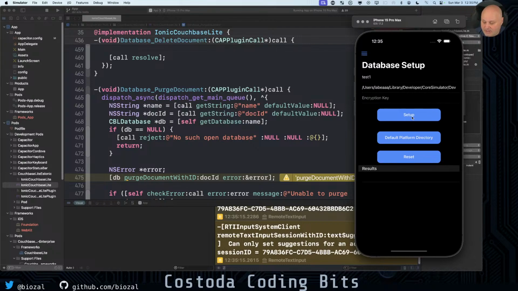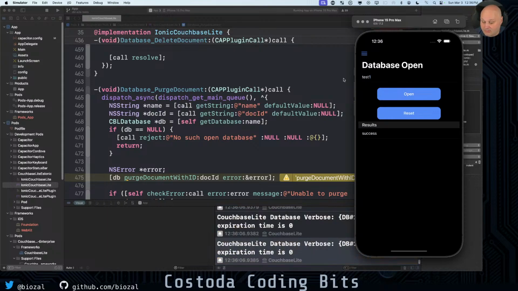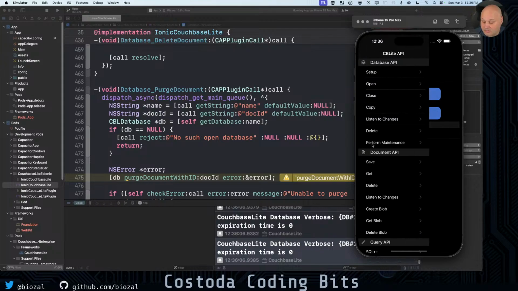So I'm going to make a database. I'm going to set this up. So this app works in the way of it's writing code for you, right? So what all this did was make a var, basically, that says, here's a test database that I want us to throw in here. So now I'm going to open the database by just simply giving it the database name. Already have it defined in the app, right? And I'm going to click open. And it's telling me that the database is open. You can see here I'm getting a bunch of logging code, so that's a good sign, right?